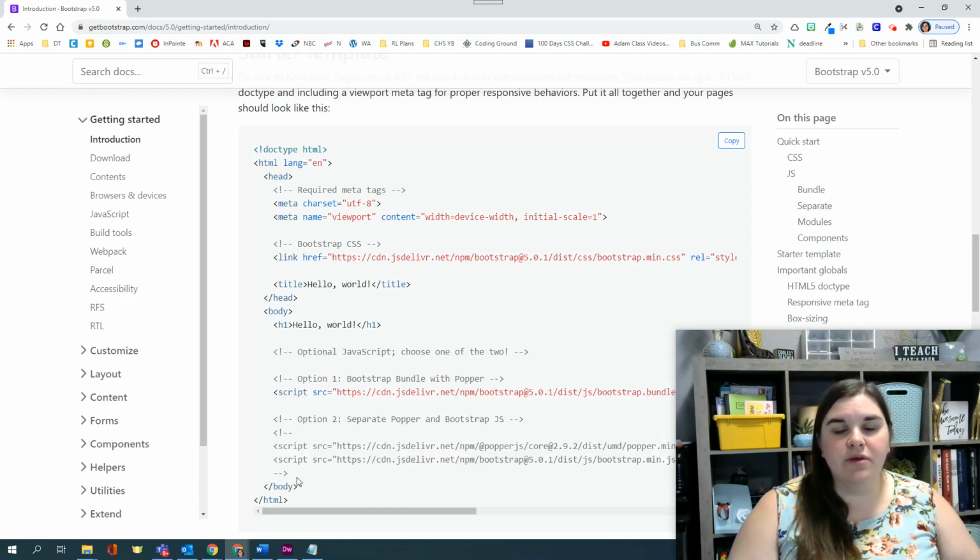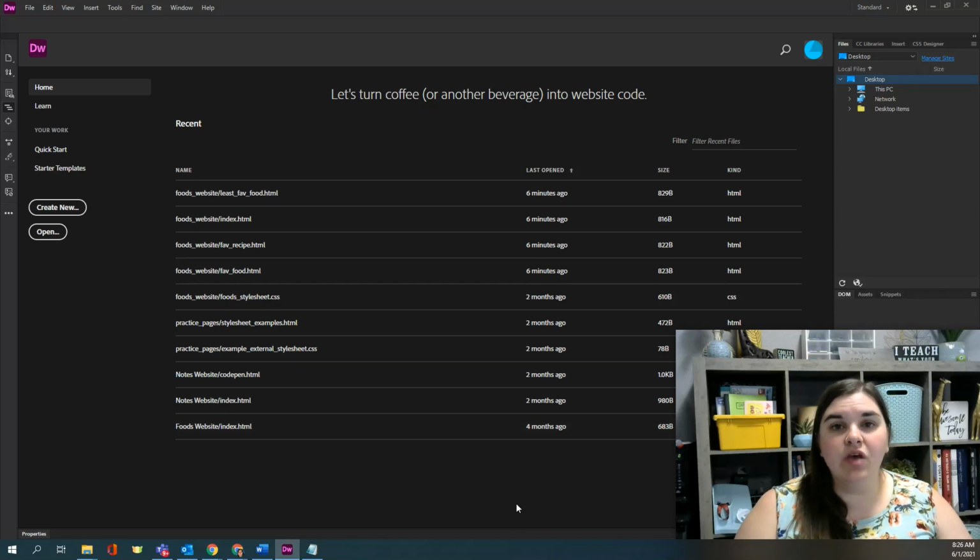So this should look pretty familiar, and what I want you to keep in mind as we work through Bootstrap is you may not know everything, but you should be able to read through this and pick out the pieces that you do know for editing. So what we're going to do now is go ahead and open up Dreamweaver. And if you haven't opened up Dreamweaver yet, go ahead and put that on your computer and pause the video here. We're going to create a new page.